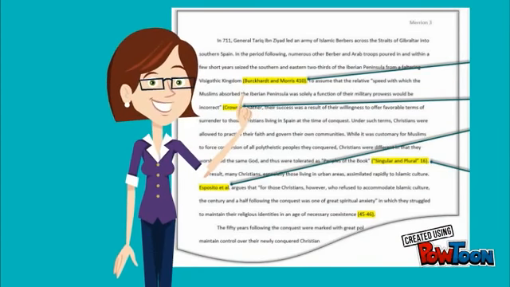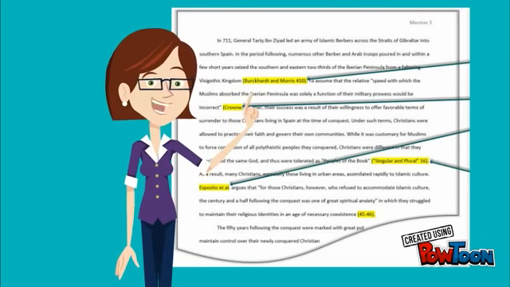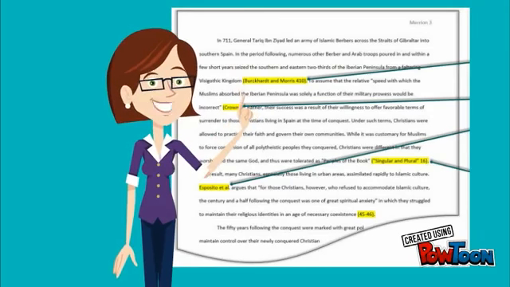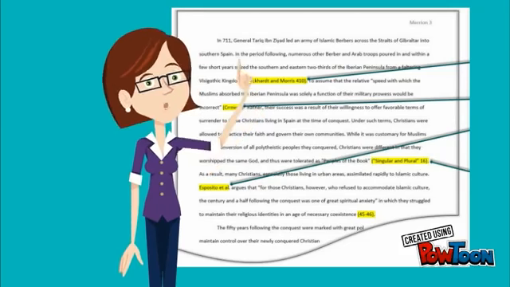At the end of a sentence where you have quoted, paraphrased, or summarized someone else's information, you add in parentheses the author's last name and page number. If there is no author, you use the title. And if there is no page number, you just leave that information out. You can see the in-text citations highlighted in this paper right here.